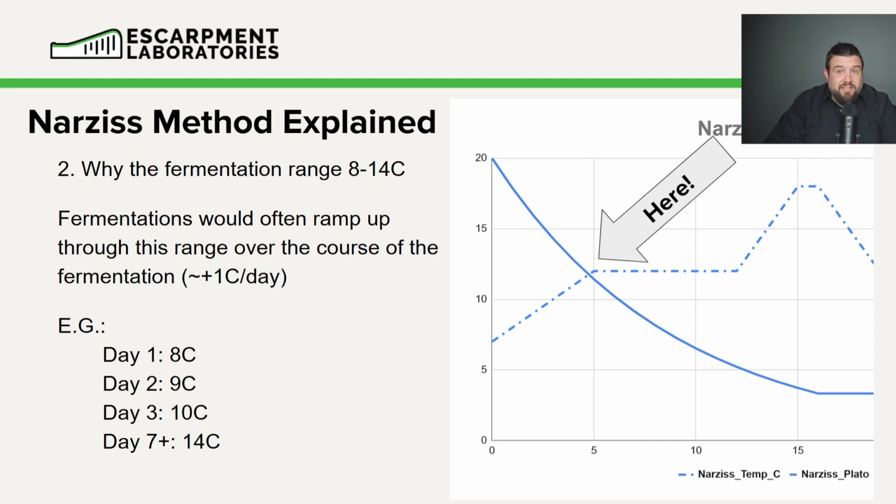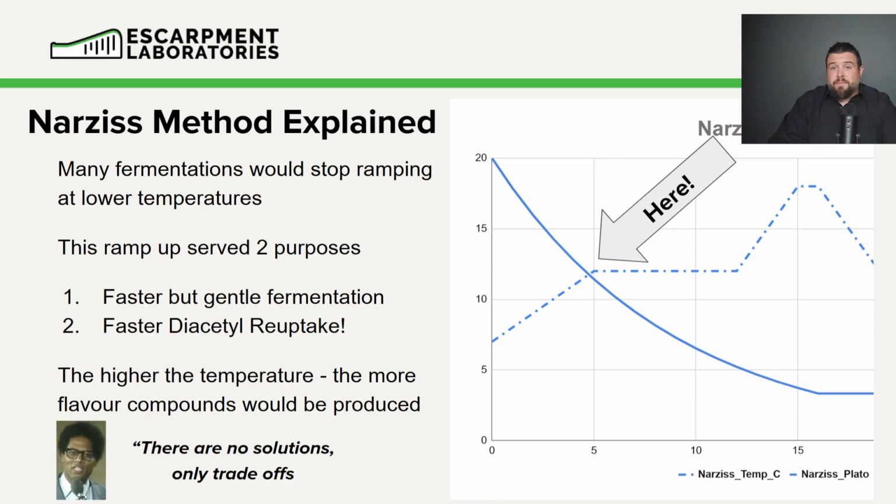This would make it so that as the sugar concentration gets lower, as the fermentation becomes more stressful for the yeast cells, the higher temperature makes it easier for the yeast cells to do everything. As the nutrient stress increases, the environmental temperature goes up and it balances it out. This is very beneficial for the yeast cells when it comes to flavor compound production and health. This is great. Now, there's a trade-off here.